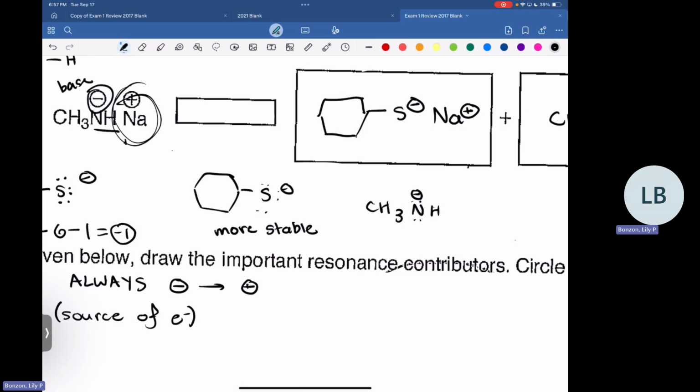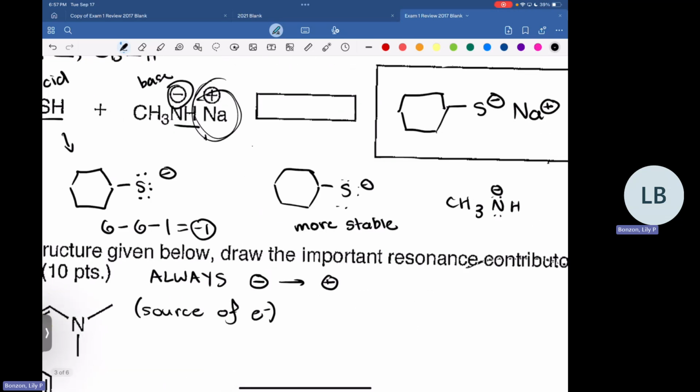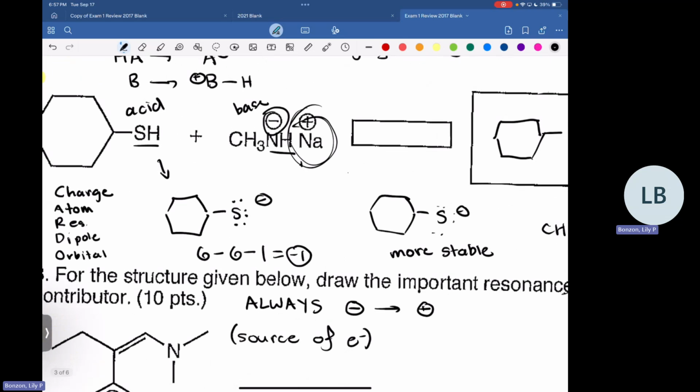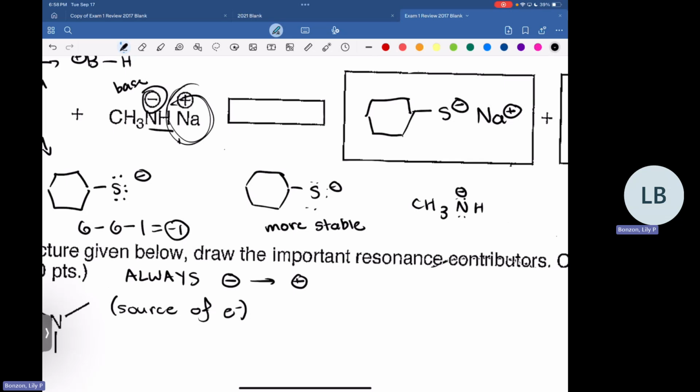If you wanted to go a little bit further, if you're not quite sure, we don't have any resonance that we can do, but we can look at the size of the atom. So the size of the atoms gets bigger going down and to the left on the periodic table. So since sulfur is in the row below nitrogen, it's going to be bigger. And so it has more electron density and more shells and all that good gen chem stuff. So you can think of that as being better able to hold on to a negative charge. So since sulfur is bigger, that's just another factor that's going to tell you that it's more stable as a negative charge than nitrogen. So overall, we know that this is going to be our more stable anion.